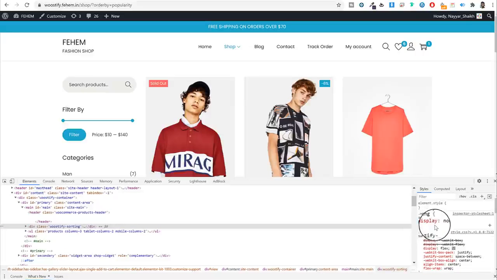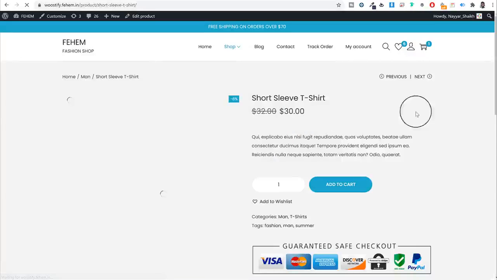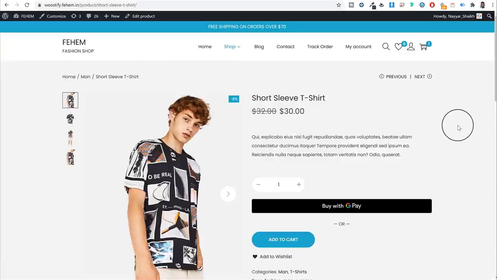Okay, as you can see, our entire section is gone. Now you can copy this code and paste it under appearance, as I have shown you multiple times. So this is how it looks. If you open a single product page, maybe let's open this page, this is by default a regular e-commerce website.